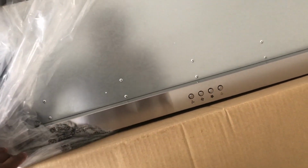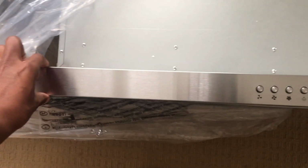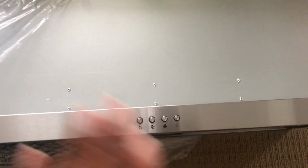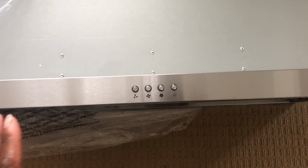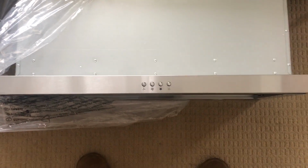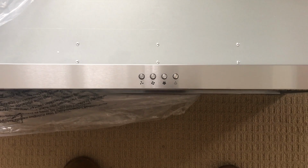It's here. The thing that I like about this is that it's sleek. This is the only thing that's going to show, so it's going to give more of a European look. The only thing I'm not crazy about, you can see these icons, but honestly, if it was between this and one of those bulky ones, this is the one I'd choose. And to get one that didn't have the buttons here but had them under was going to cost an extra $700.